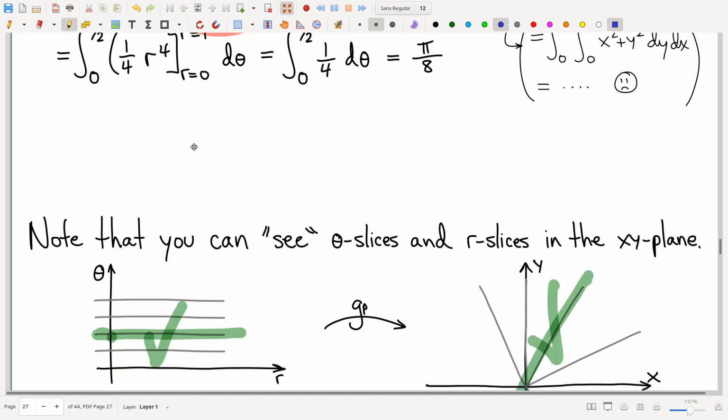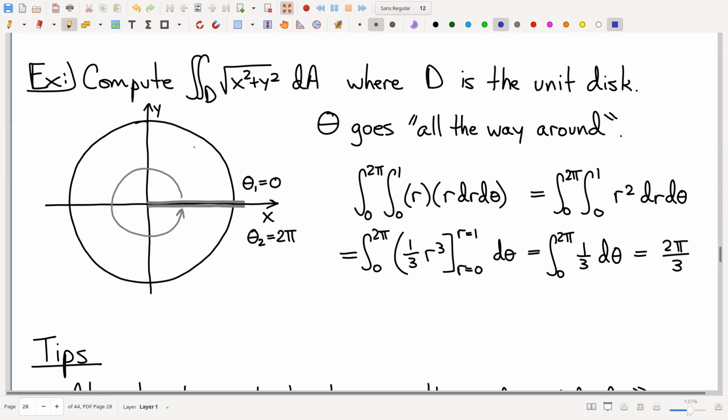Yeah, right. Okay, so here's another example. Now this one, I'm not going to do the old-fashioned way first. I'm just going to remove the net. We're going to free climb this integral. We're going to do this, as they say, in polar coordinates. And keep in mind, yeah, sure, it's a change of variables. Yeah, it's a pullback. Yeah, there's a pullback domain. Okay, but we don't need to draw that. We're going to see everything we need to see right here in XY world as we do this example.